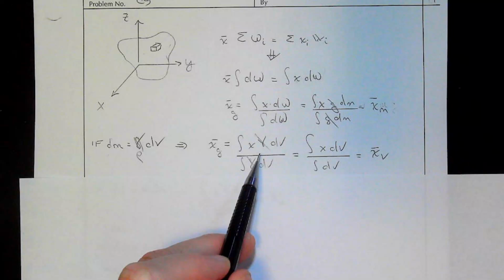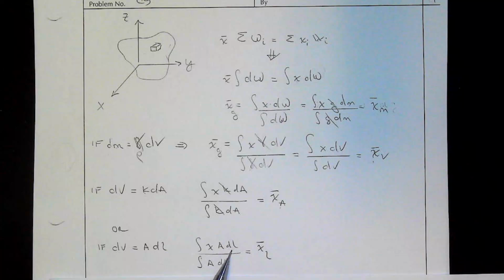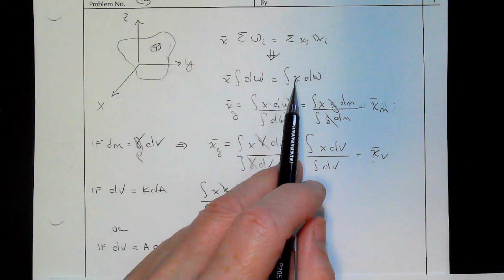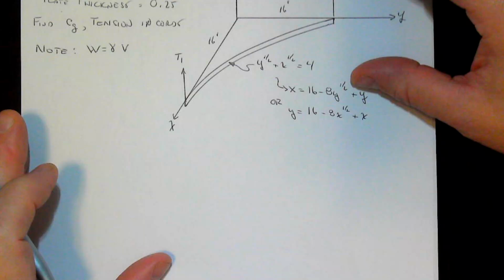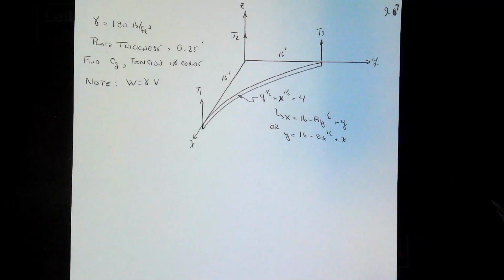Now look at this. This is just summing all the weights of the parts. If you have differential weights, small things, integration just means sum. So summing up a whole bunch of small weights to get the total weight. No difference, this and that are the same equation. Instead of a part that has some size to it, we have a part whose weight is differential, and you're simply saying where's the x coordinate of that part. The x coordinate of that particle will basically be it. Now sum them all up.